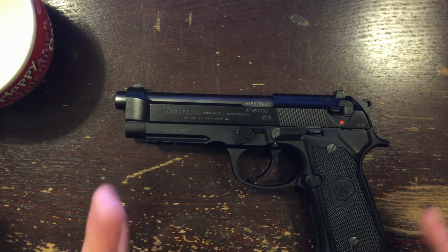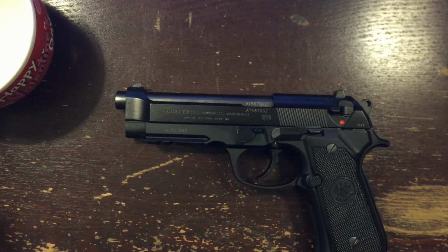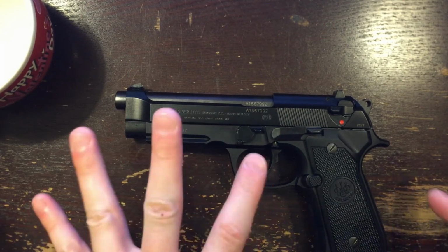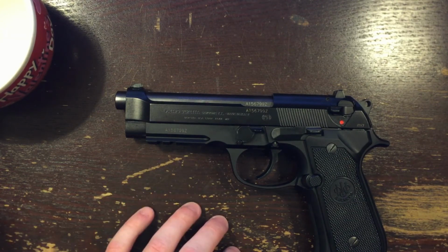So I bet this has happened to you also. You're at a gun store counter and you hear a guy ask the clerk, let me look at whatever, a Taurus or whatever a relatively inexpensive gun is. And they always ask, is it reliable? I only want a reliable gun. Well, don't we all, buddy? And there's this rare class of pistol, things like Berettas and Glocks and HKs and SIGs, things that are built to outlive the end of the world, guns that feel less like machines and more like unfailing defensive talismans that work so certainly that it's almost like magic.